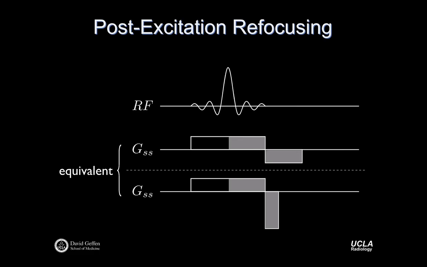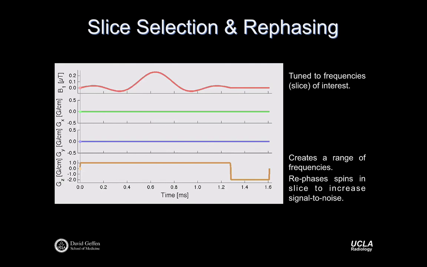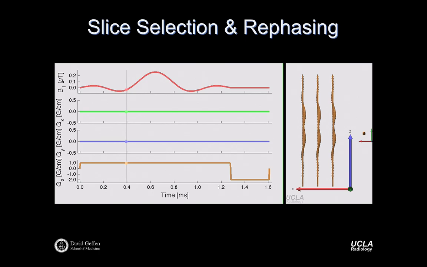So let's look one more time at the animation that I showed maybe 10-15 minutes into the first lecture and pull together the pieces for the slice select and excitation. So with a combination of a gradient and an RF pulse, you'll see that there are some spins being excited, but there's a slice profile, right? All those spins aren't tipped exactly the same amount, and in fact they also end up with phase all over the place. We can undo some of that phase through the application of that refocusing gradient, and everything comes right back into focus. It's going to give us the most signal.